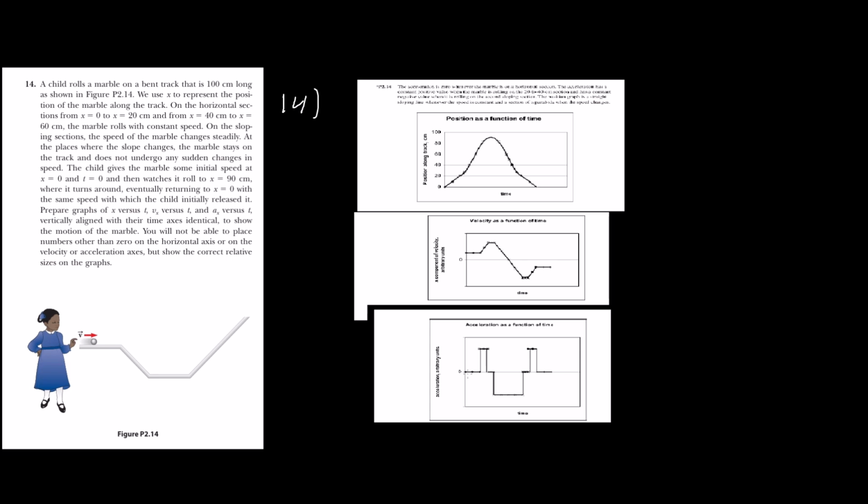So notice that the acceleration here is going to be 0, then some acceleration where it slopes down, and then it's going to go back to 0, and then it's going to slow down at some constant acceleration. So somewhere in between here is where it's going to stop, and then the acceleration here is going to be this value right here, some positive value, maybe a little less, but I don't know exactly. And then it's going to go back down to its original.